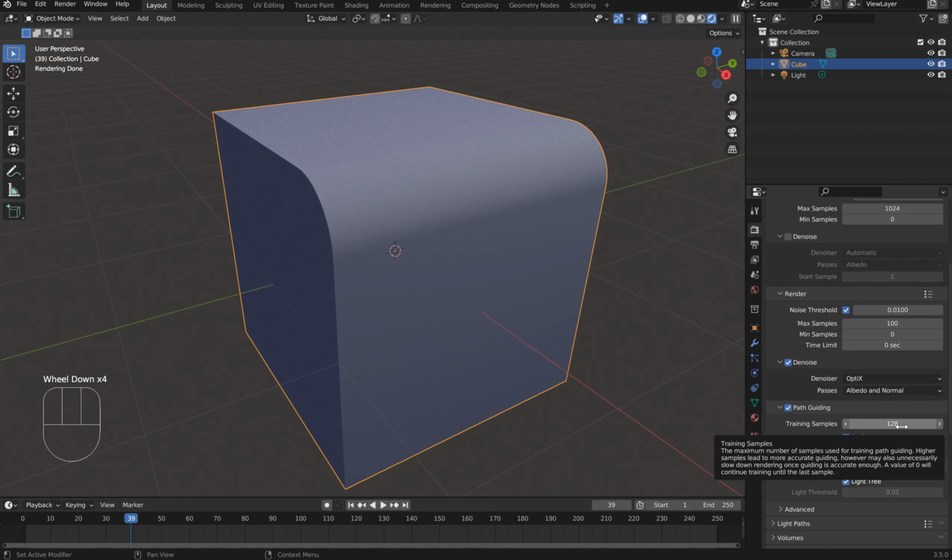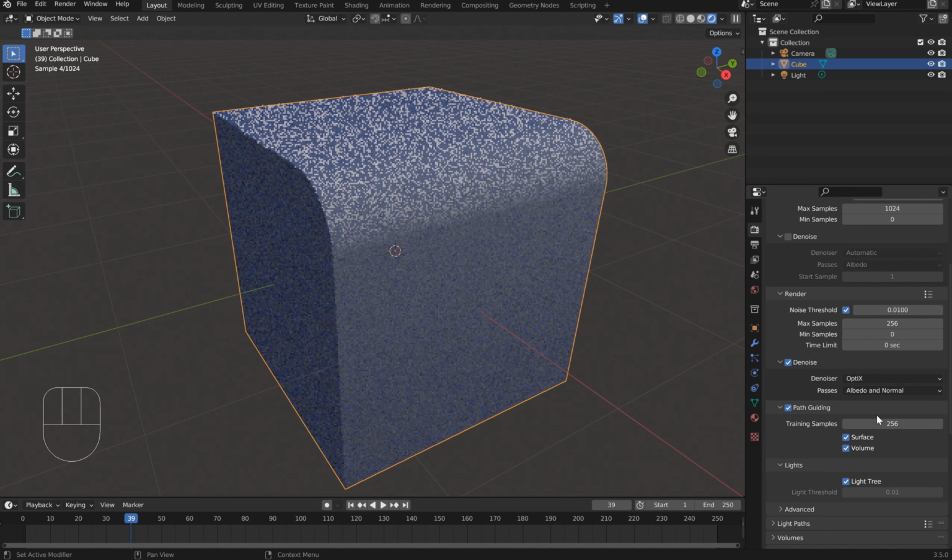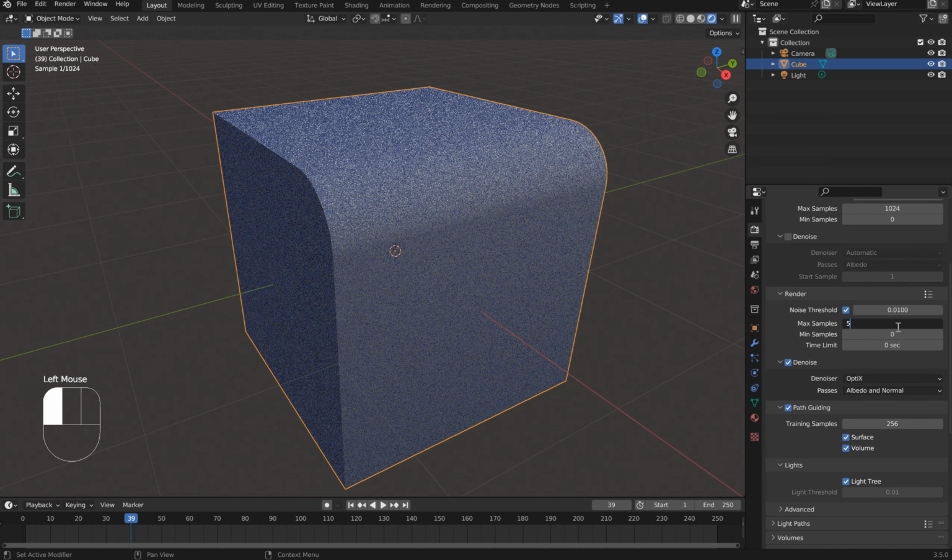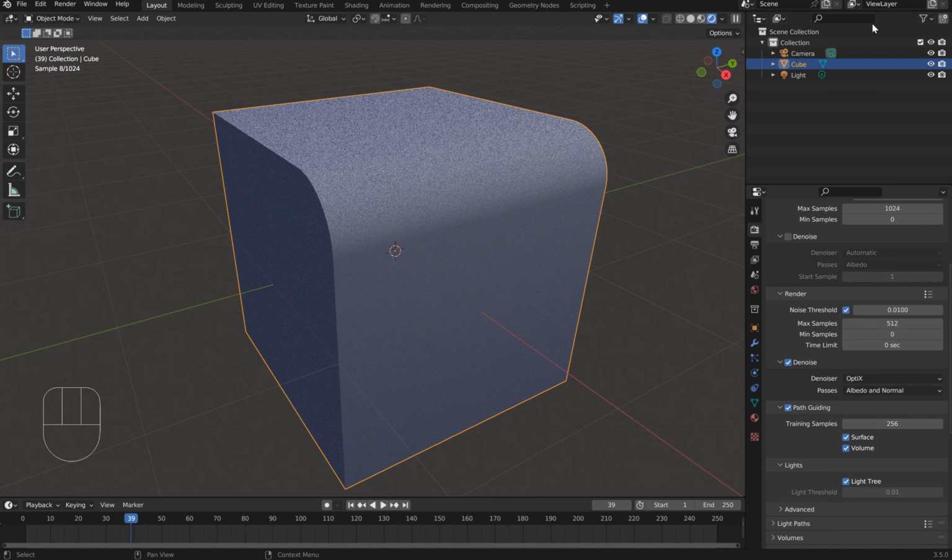So you would want more samples to be taken, like here. 256 would make a lot more sense. So that way it trains up to 128, and this you want to max out at 256. So you could put 256 here, which is overkill, you don't need it, and then put 512 here. And those are just the mathematical numbers it recognizes. And I think that'll work out good for you.